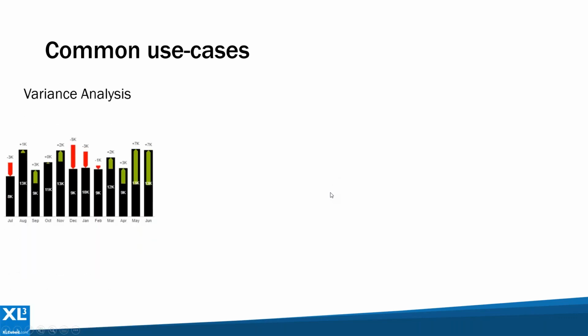So we've got some common use cases that we've categorized the new chart types into. The first would be around variance analysis, whether that is actual to budget, actual to plan, forecast, whatever it may be, or whether it's a comparison of this period to previous periods. We have a number of different chart types to really display that type of core information very well. And obviously it's one of the most common needs within financial reports.